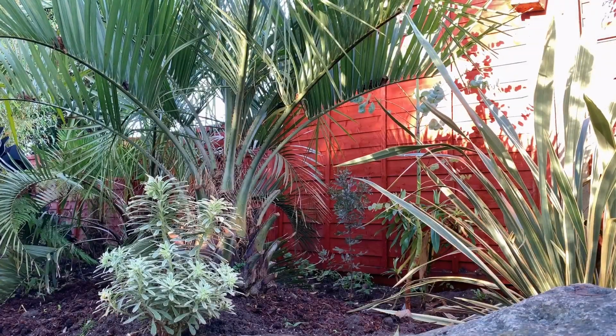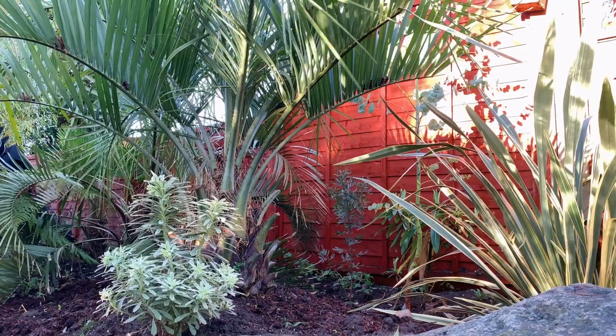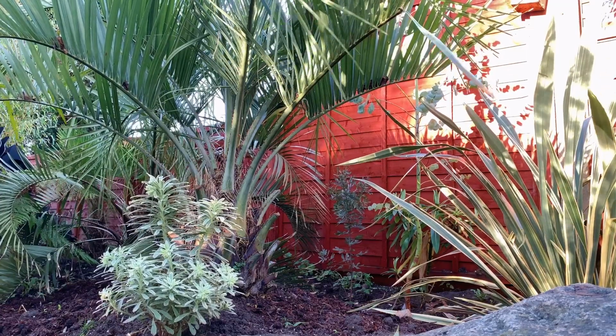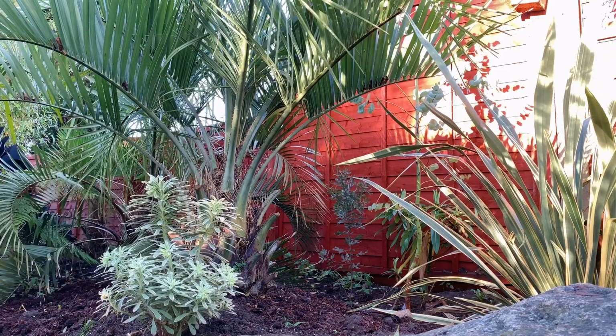Hi everyone, it's a slightly milder day here, the sun is shining, so today we're talking about feather palms, the sorts I grow in the garden, how to look after them, and what to look for if you're looking at buying one yourself.